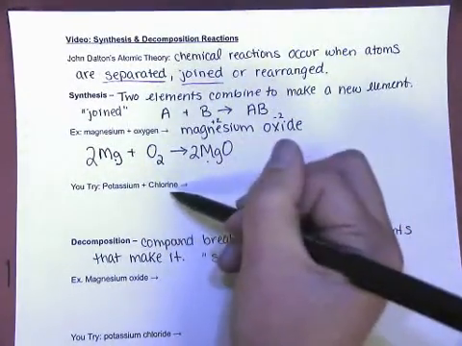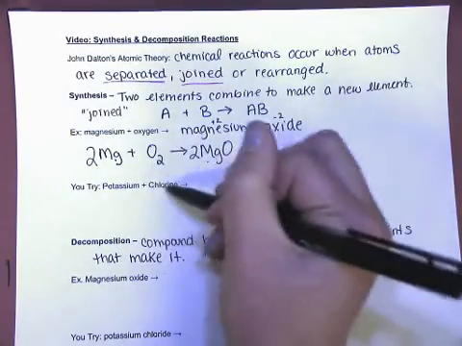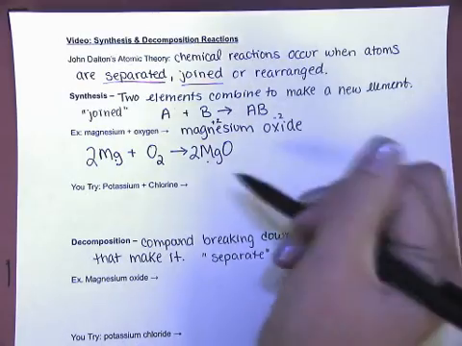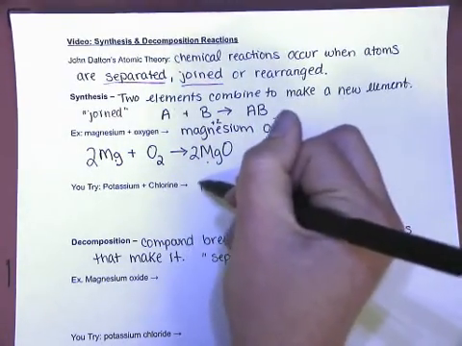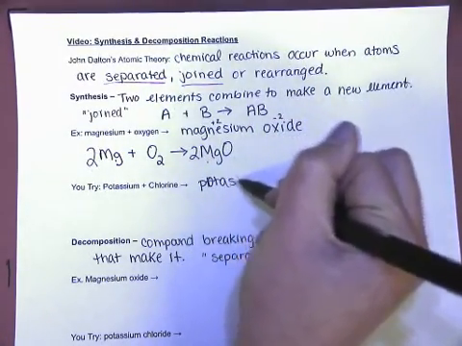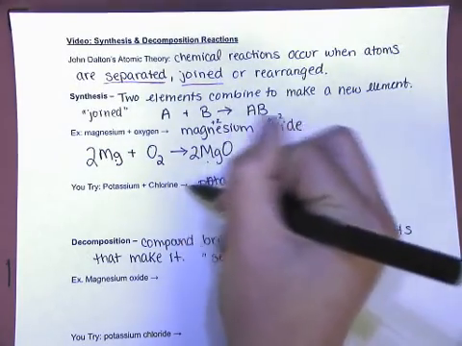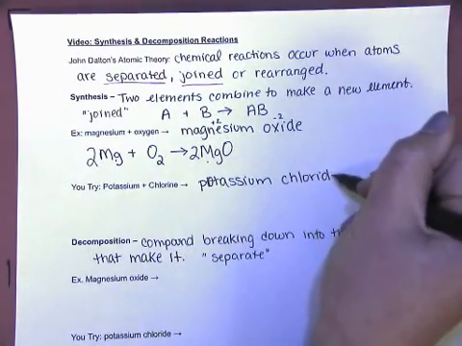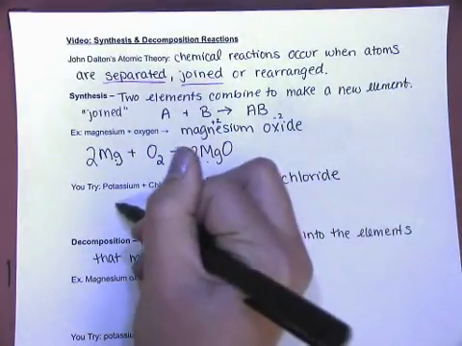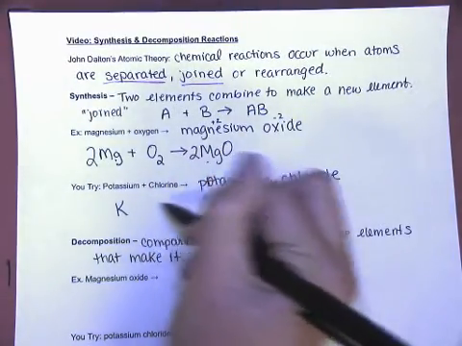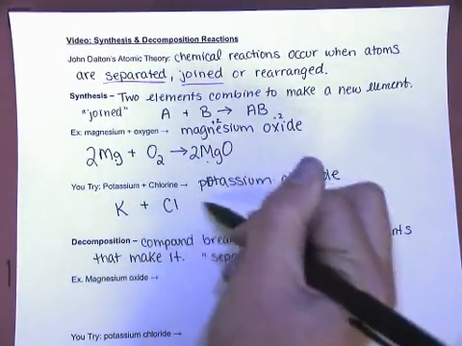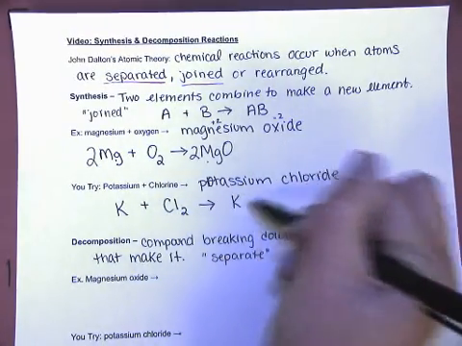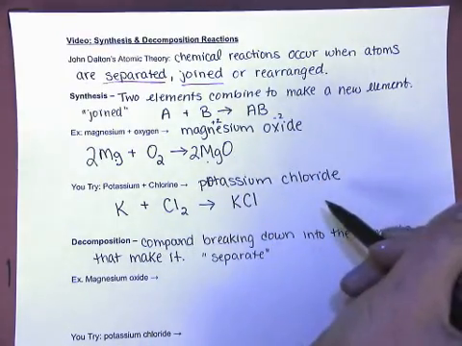The next one is potassium with chlorine. They're going to react together to make the same kind of format as my magnesium oxide. So I have my metal first, potassium, with chlorine, my anion, which makes chloride. So potassium, element K, not a diatomic, so it's just itself, with chlorine, that is a diatomic, so Cl2, makes potassium chloride. Potassium is +1, chloride is -1, so KCl.